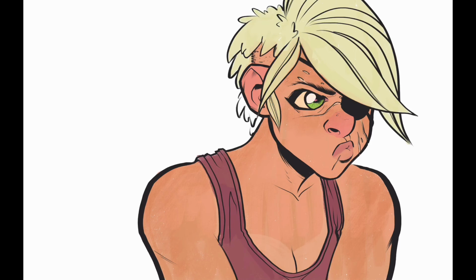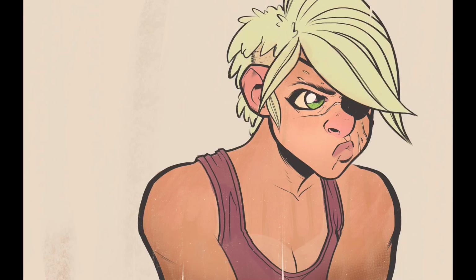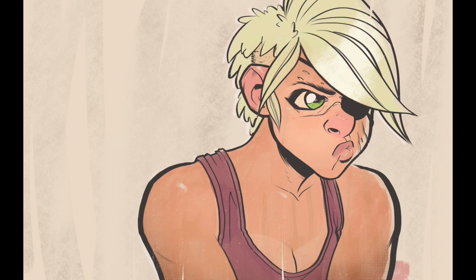So the whole thing was just then a lot of flats, a lot of just trying to go with a really basic look. You can see there I played with the halftone brush that Procreate provides, but I didn't really dig it. Oh, the last thing that I should explain that I did to knock back the lines is I created an overlay of the entire image that's just a solid color that was the same color as the background. Then I used that Grzinski brush and erased away everything so that it would still leave a little bit of the texture over the lines. So there's a layer all the way on top that's that, basically.